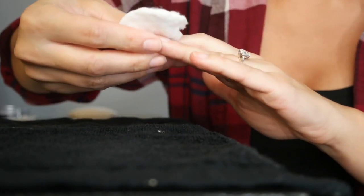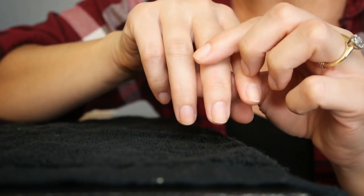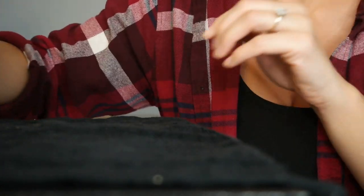Go back over with that cotton pad in case you got any fuzzies hanging out. I push my cuticles back daily, so I really don't need to do that today. They are ready to be polished.